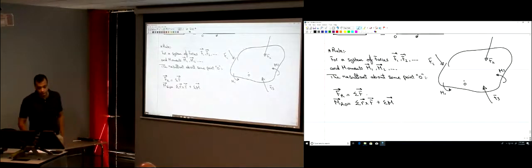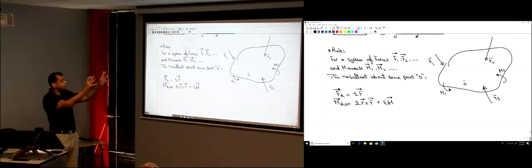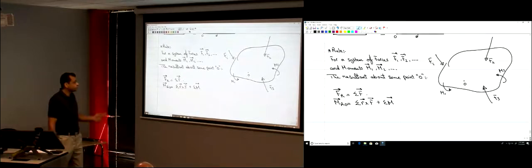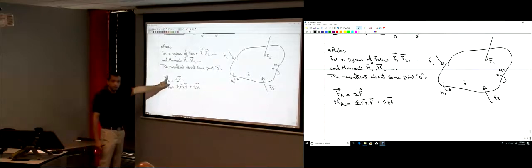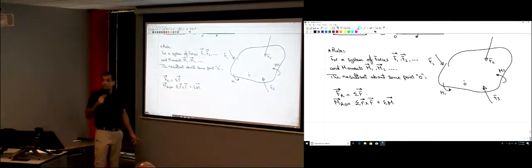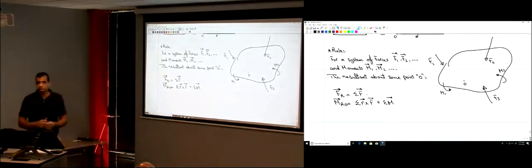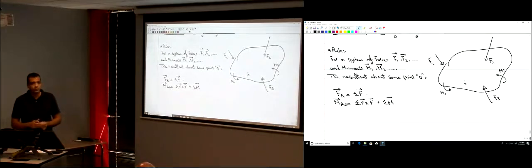So this is the addition of those forces, okay? This is equivalent. If I have those forces, I can just remove all those forces, all those moments, and put just one single force, okay? That is equal to Fr, and one single couple moment that is equal to this. Where is Fr at point O?